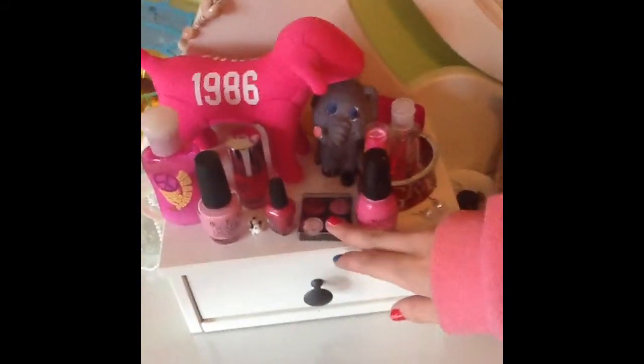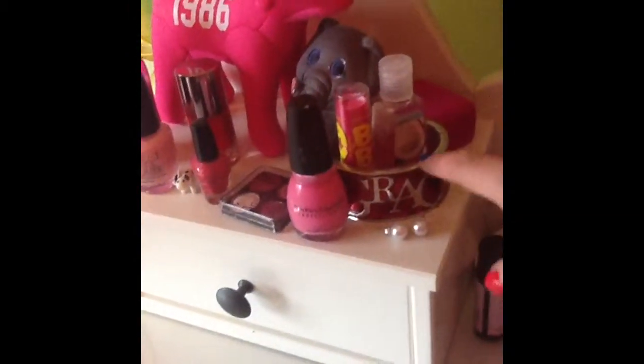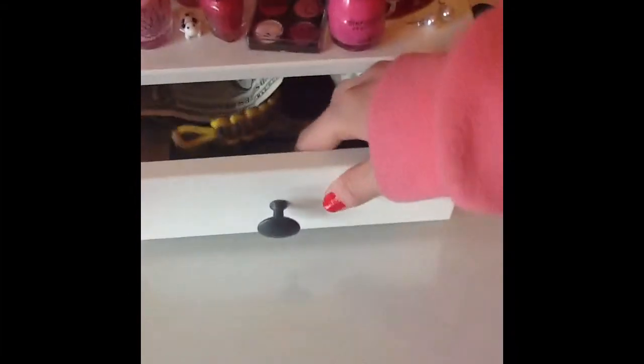Starting with the vanity tour, I'm going to start with these two shelves. I did a pink side and a blue side. On the pink side I have some lotion, nail polishes, a fun eyeshadow, and I put this Grace bracelet down here because my dad got it for me. I really thought it was nice, but I'm not into chunky bracelets so I just use it as decor. And then I have my pink doggie.